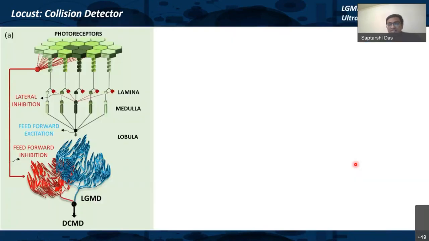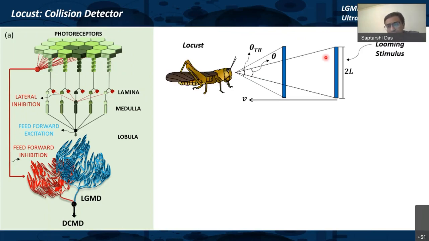More interestingly, this collision avoidance in the locust is taken care of by a single neuron, called the lobula giant movement detector neuron, or LGMD neuron. Since it can detect and avoid collision using a single neuron, it is extremely energy efficient, as well as very area efficient. Therefore, its tiny brain can process a very difficult computational task seamlessly. The way it does that is that when an object approaches the eye of the locust, there are two pieces of information. One is the angular projection theta, which increases as the object comes closer. The other is the angular velocity, which also increases with time.